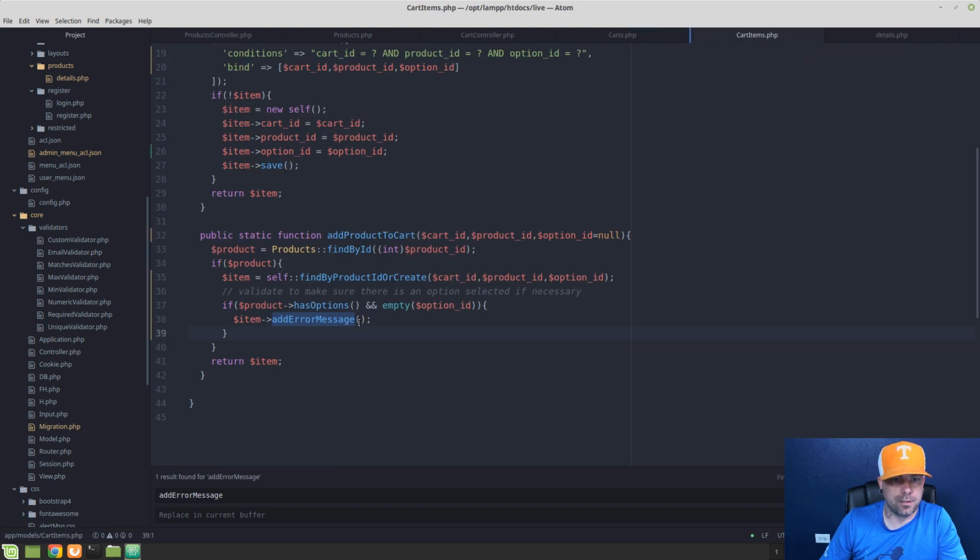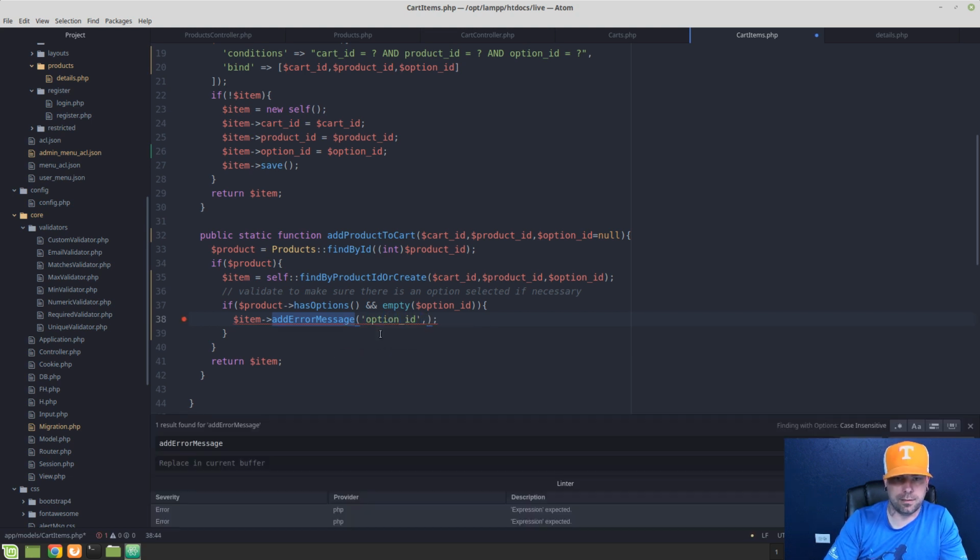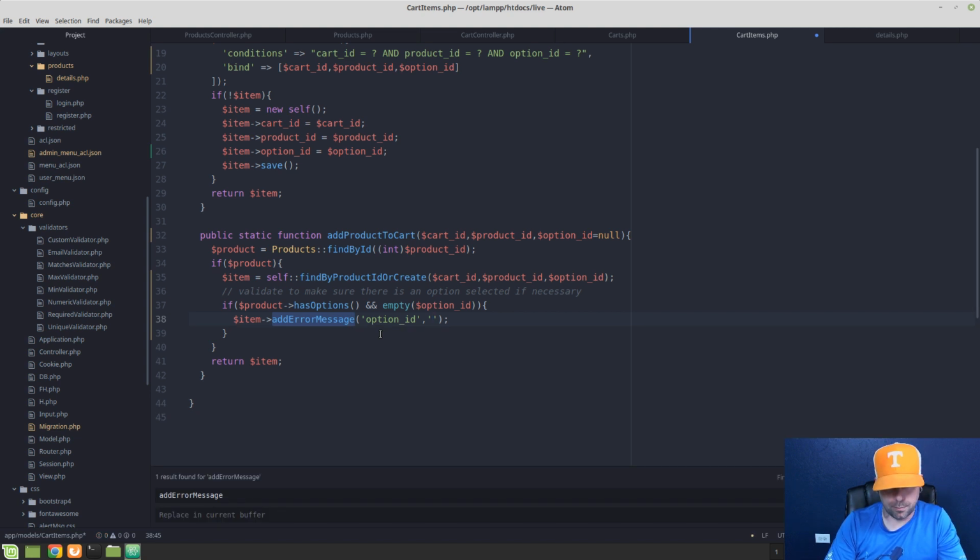Okay, the field first, so that was option ID, and then the message was must choose an option.